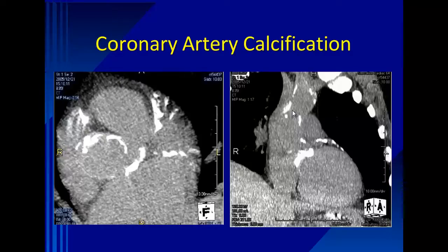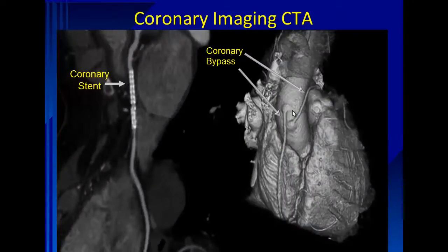This is a non-contrast picture. So all we did was put the patient in a scanner and gate their heart to the machine, which means it only takes images during diastole. And you could see how much calcium there is in these coronaries. Certainly not the kind of coronaries that an interventionalist would want to work on. You'd hear glass breaking throughout the cath lab if you tried to stretch those, and also a lot more complications. But coronary artery calcification has become the new mantra for pre-symptomatic coronary artery disease.